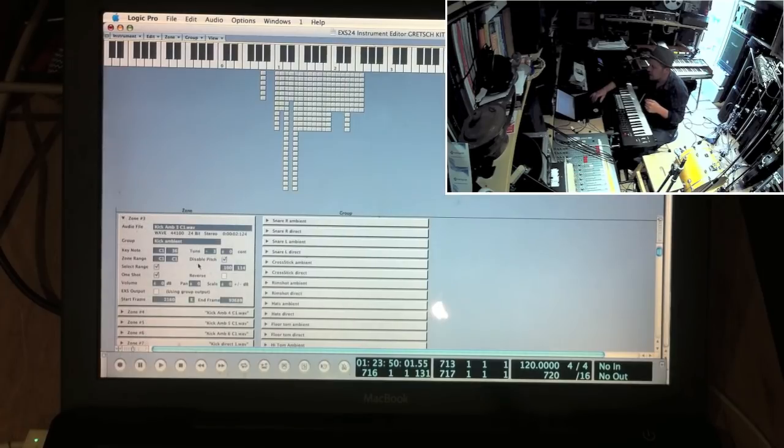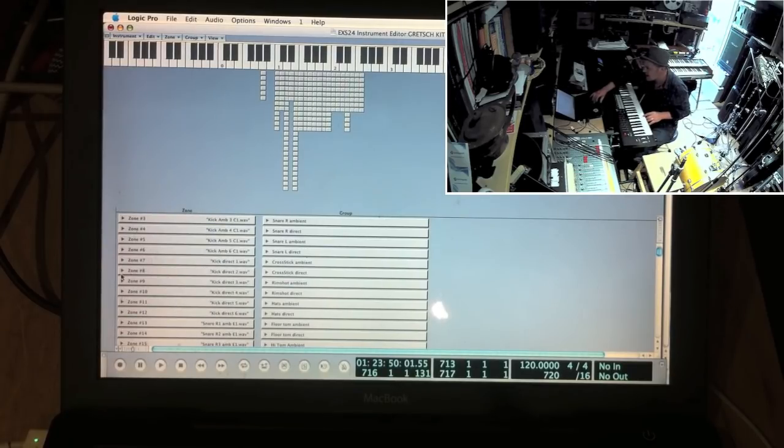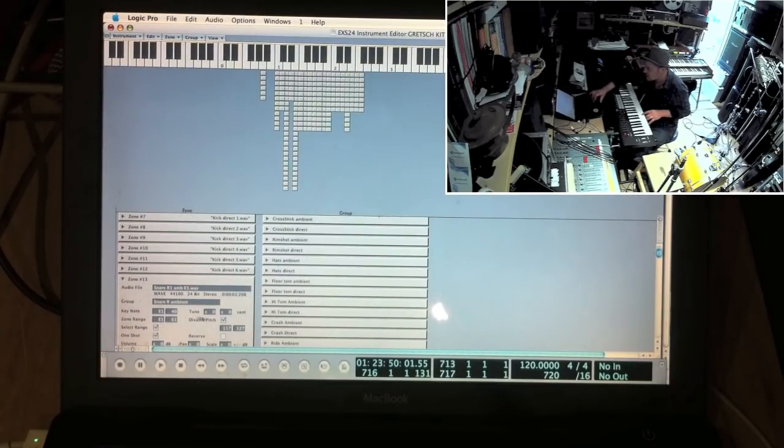Each sample here, in addition to the volume limits, also has a group assignment. You can change the pitch of some of these. Let's say I want to change the pitch of my snare. Let's say the snare is quite deep actually. Let's say I wanted to raise that. Now, I'd have to do that with all of my samples by the same amount. That's all right. Maybe you could have it deeper.